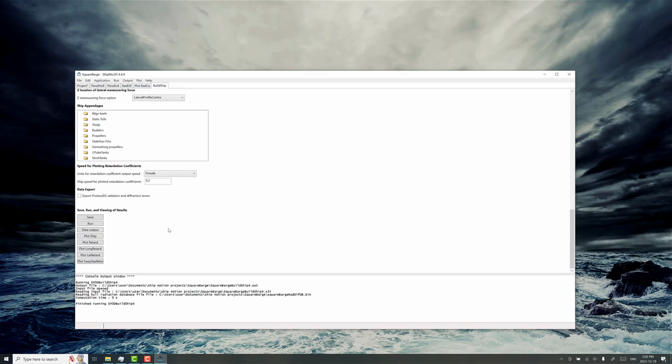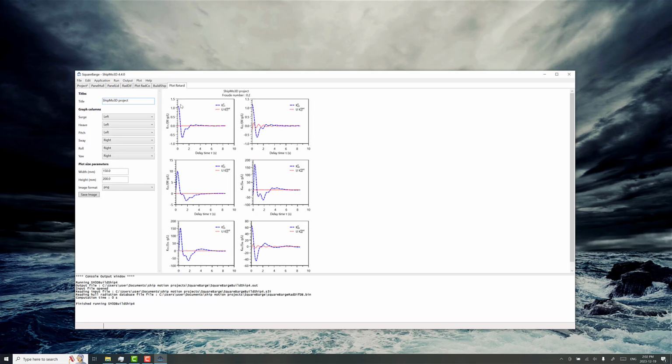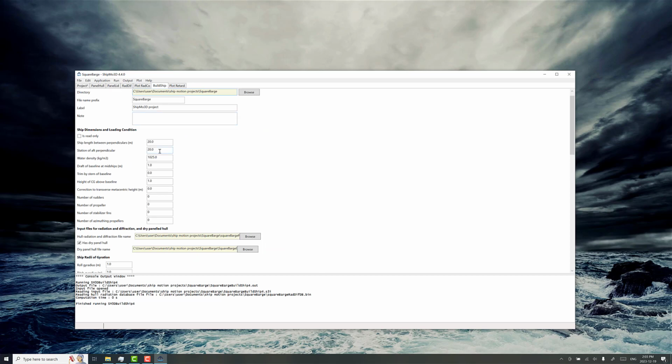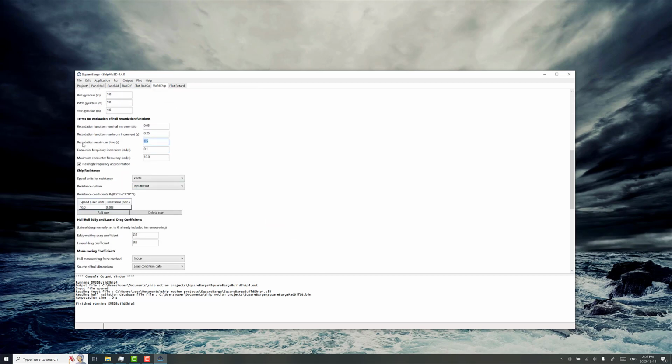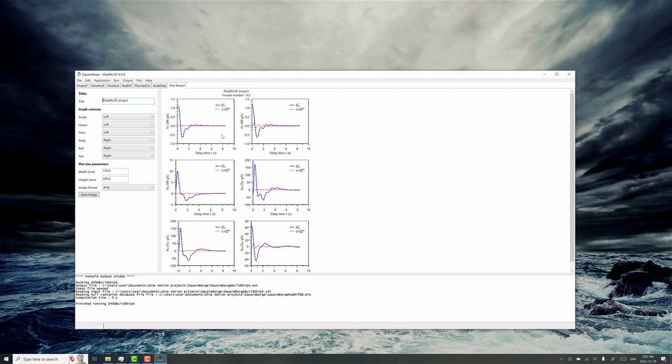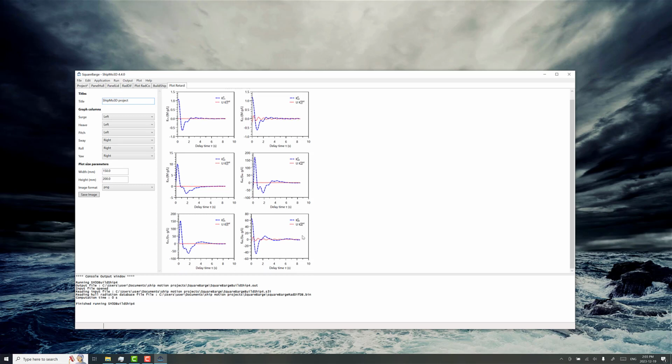So if we go down and go to plot retardation functions, what you'll see is generally these functions decaying to some 0 value, and what you have control over is the amount of time that these functions go on. I think this is 8.5 seconds, so you would just double check that. Here, yes, the maximum time is 8.5 seconds. You want to make sure you have enough time that these have a chance to fully decay down to 0. And this is the function for surge, for sway, for heave, and then the rotations here as well.